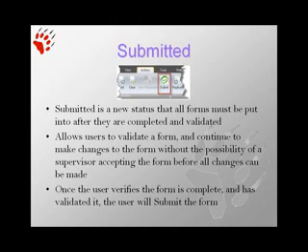The idea now is everything will go to a submitted status. You can validate it 100 times, but the supervisors will not actually be accepting or rejecting anything until it's in a submitted status. And if it's something that doesn't get accepted or rejected, it will still need to go to a submitted status, at which point the form is locked down. So it's the final status. You are done. This is it. You're finished.